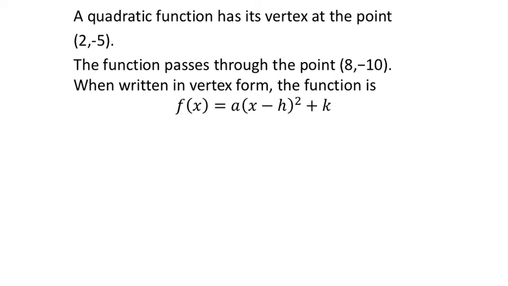So, this one says, hey, we want a vertex at 2, -5, and it has to go through the point a -10. Guess and test is a way that you could do this, but I shudder to think how long it would take to find a corresponding A value for this. So here's what we're going to do, all right? As we see in my vertex, which was given as 2, -5, we have an H and a K value. Instead of an H, I now have a value of 2, and instead of a K, I've got a value of -5. So I'm going to make that -5 there.